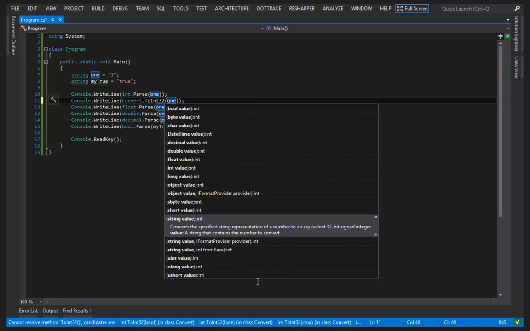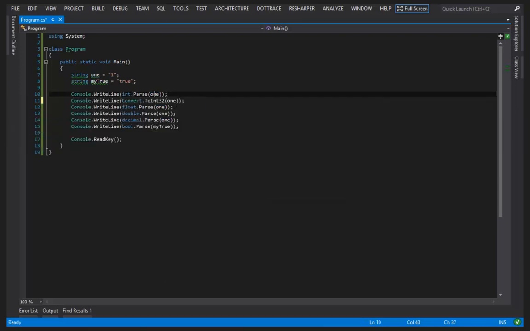Again, I don't expect you guys to understand the method signatures, but I do want you to take a look at what we have right here in this listing. We have things like booleans and bytes and characters, which we haven't even talked about, date times and decimals and doubles and floats and ints and longs and objects. Just a bunch of different things that we can go from to an Int32, whereas a Parse only goes from a string.